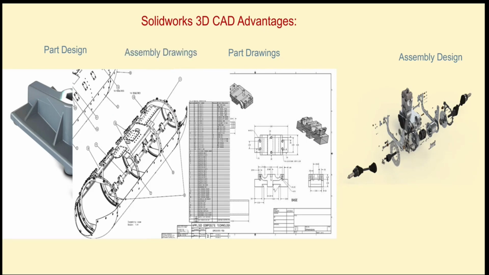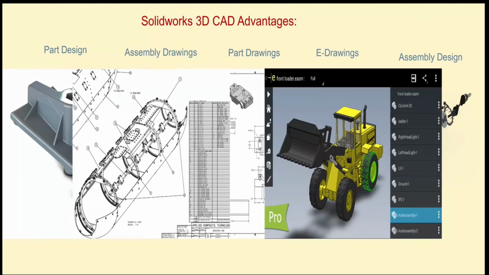So once the assembly design is completed, we create assembly drawings, where we can take advantage of automatic ballooning and automatic bill of material generation and seamlessly create assembly drawings. In the end, we can take advantage of eDrawings, which acts as a 3D viewer to view the 3D models and conduct markups for effective communication when you are working with a team.